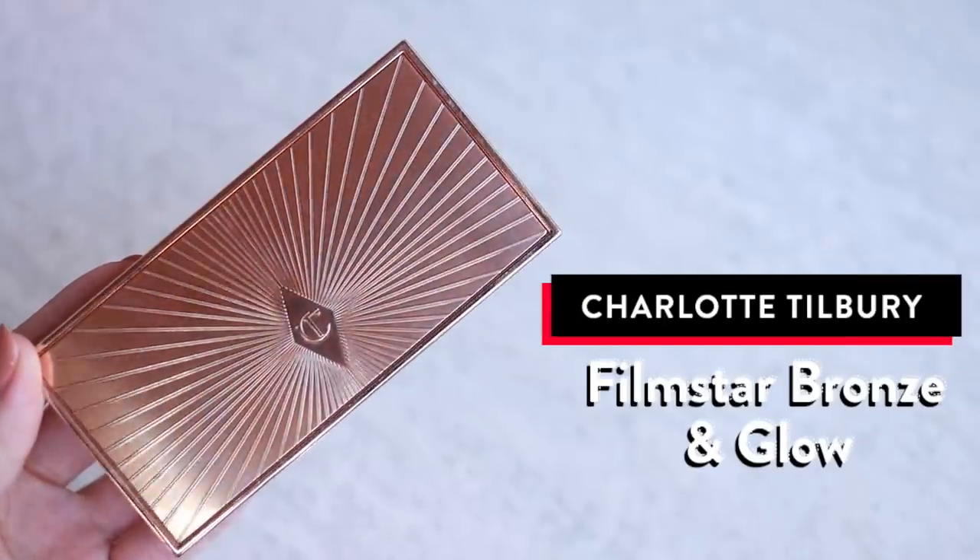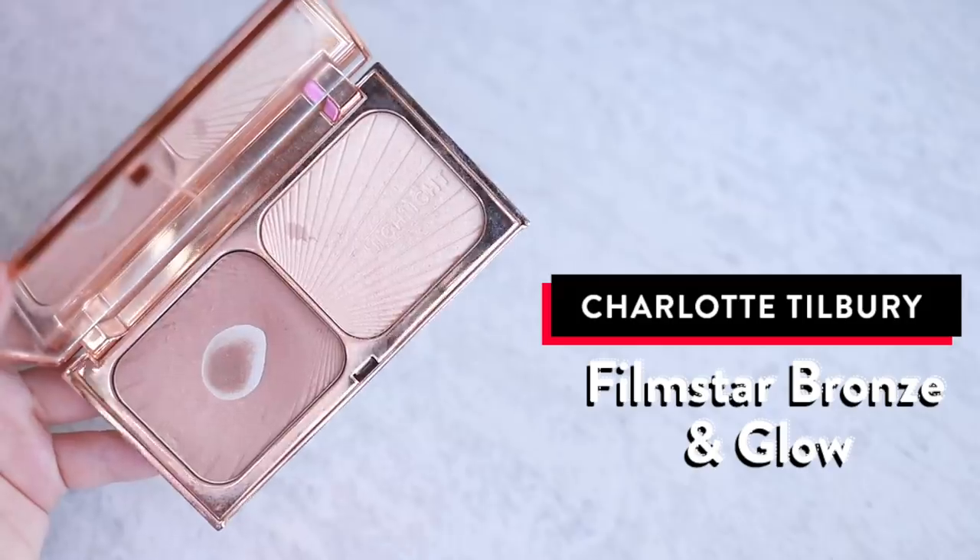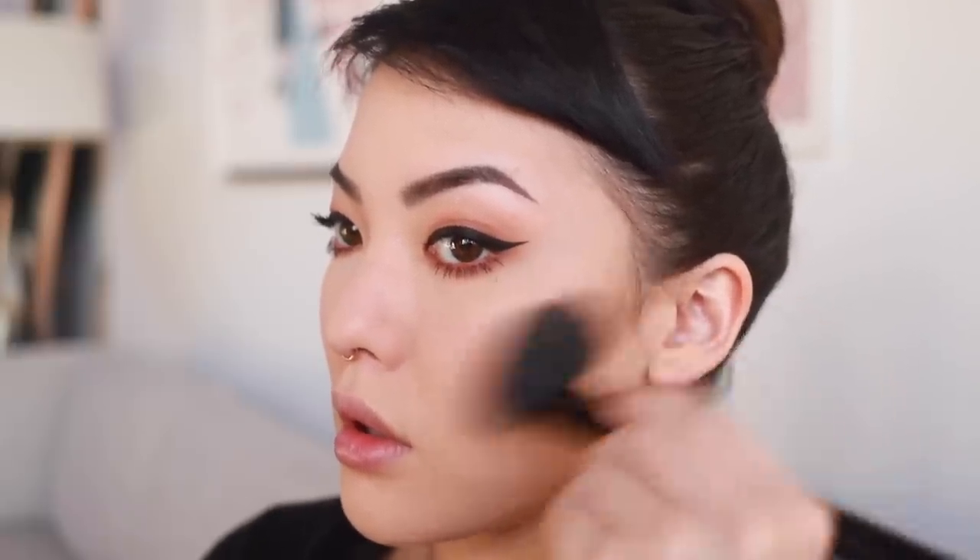My number one bronzer of 2017 was the Charlotte Tilbury Filmstar Bronze and Glow Face Sculpt and Highlighting Palette in Fair to Medium. As you can see, this bronzer got a lot of love — I hit pan. It is just a very soft, really easy and buildable bronzer. Sometimes you get a bronzer that's a little too intense, you get a big splotch and can't blend it out — this is the complete opposite. It goes on so seamlessly; you can blend it out in just a few seconds and just like that you have really nice contoured cheekbones. I really want to look more into Charlotte Tilbury products — the formula is amazing and the packaging is so beautiful. If you have any favorites, let me know down below.